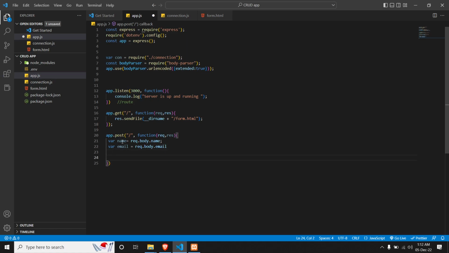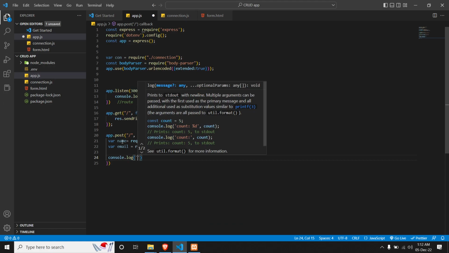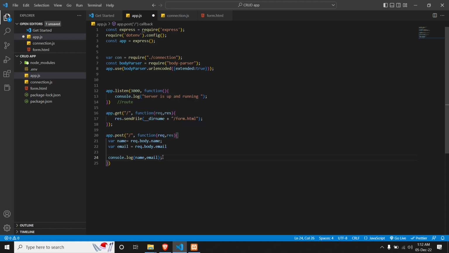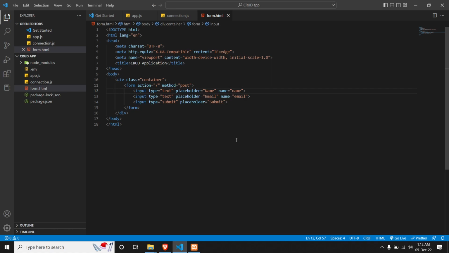And we can just test it by doing console log, and in our log we can pass name comma email. Let's close this and we will link it with our form.html.